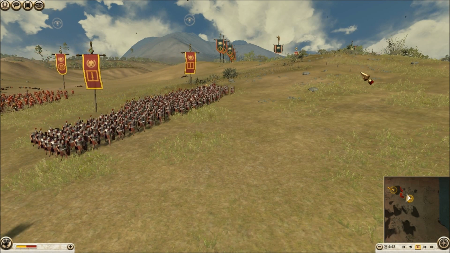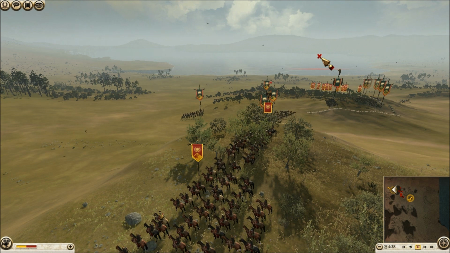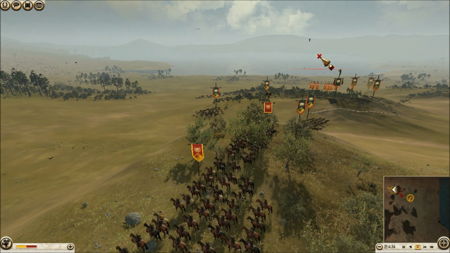But when you play competitive matches, Evocati is a very common unit found in Roman armies because they're pretty cheap, but they're pretty powerful too.